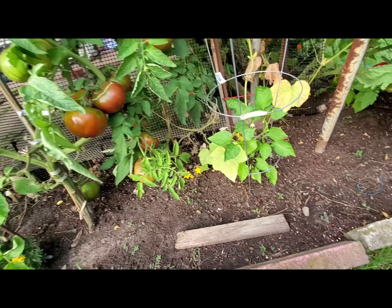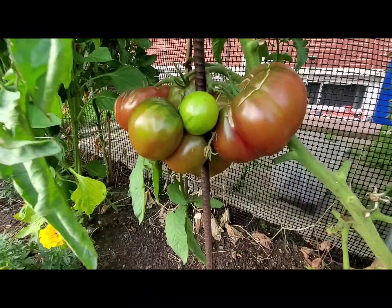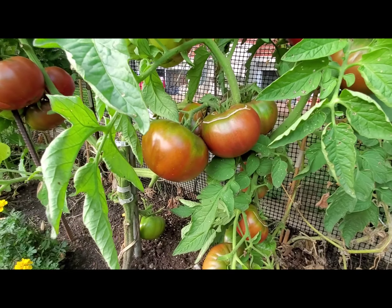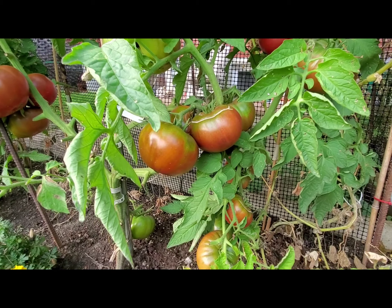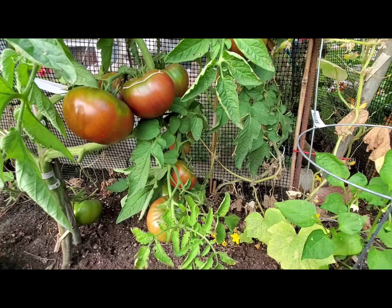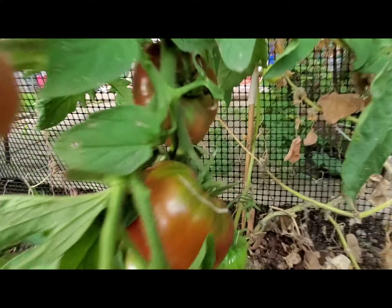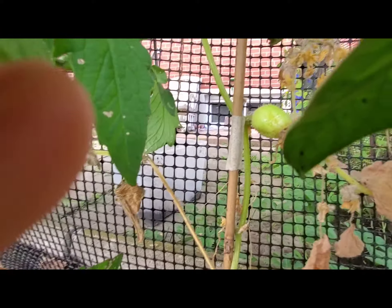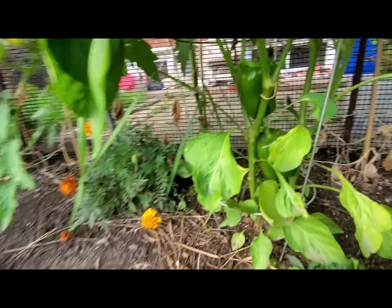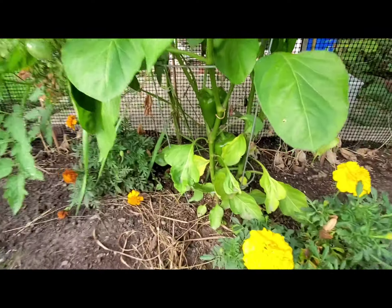Then we've got another one that had been eaten by cutworm but grew back — this is Cherokee. Do you see the size of them and the clusters? This is an heirloom tomato variety; when it's ripe the skin literally peels off and you've just got the pulp. The lemon cucumber is growing there with small buds forming. This other bell pepper hasn't changed color yet but you can see it's roundish at the bottom, so it's not a Pepperlessia.